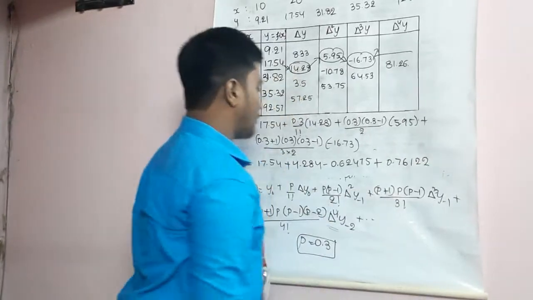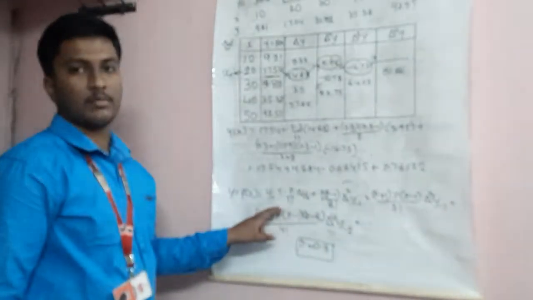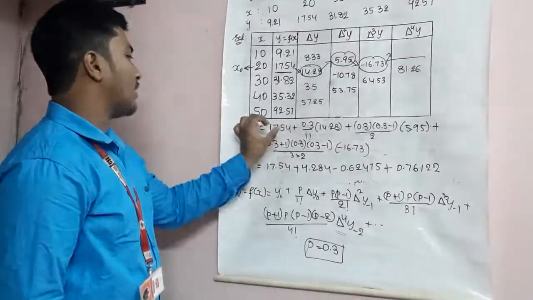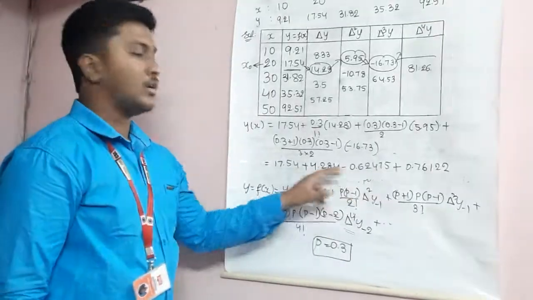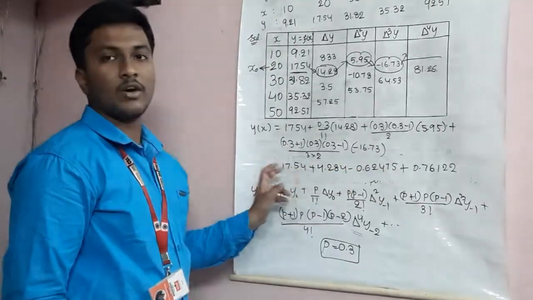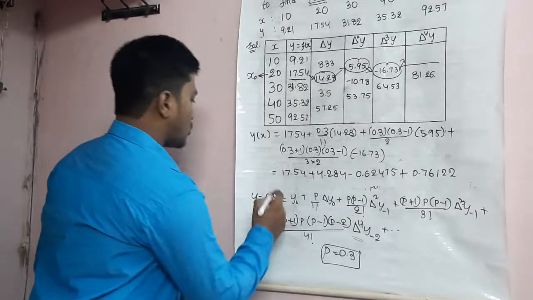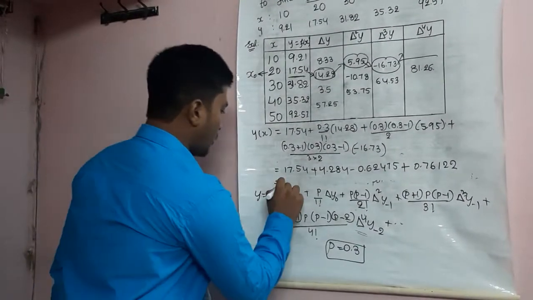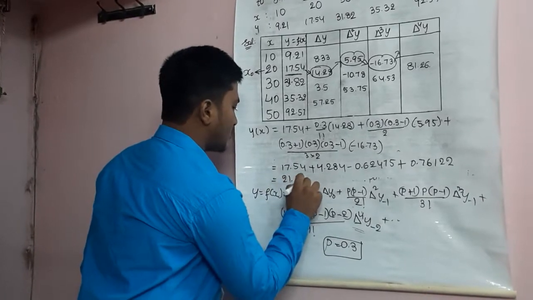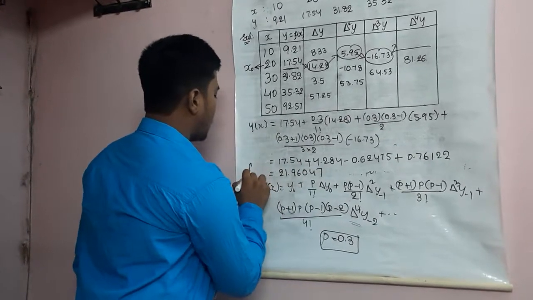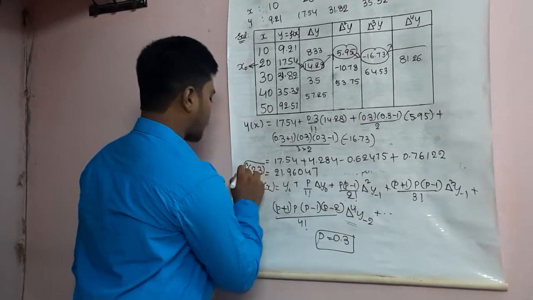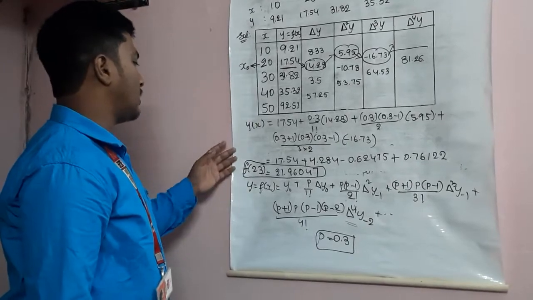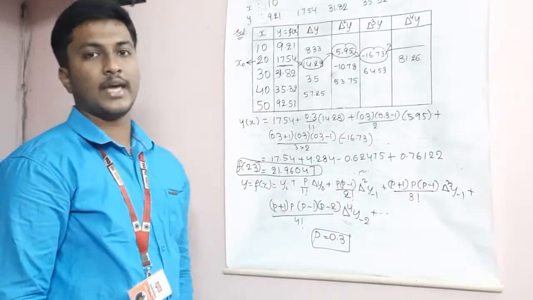So first I wrote the formula, and from the given table I substituted everything in the formula, and I simplified each term. Now finally by calculating all these, we will get the final result. So by using the calculator and doing all this addition, I got 21.96047. So this is the given value of f of 23. So in this way we can find any value from the given table by following this simple procedure. Thank you. Hope this helps you.